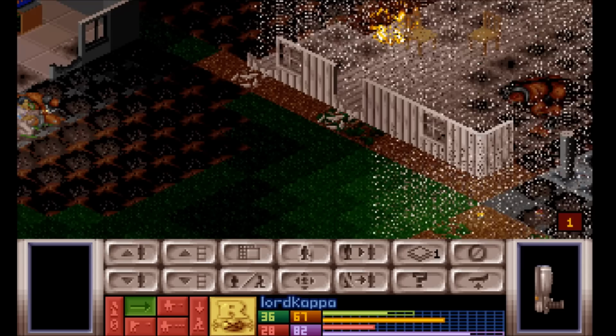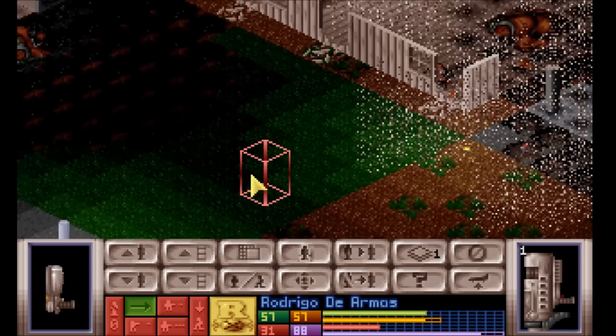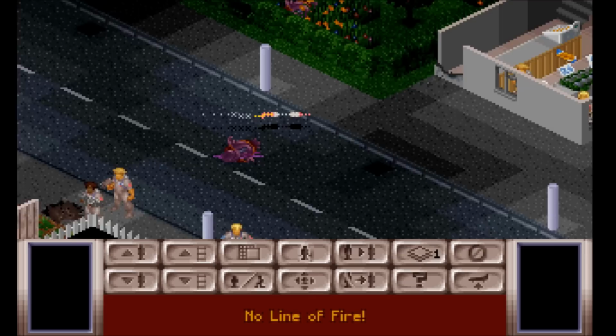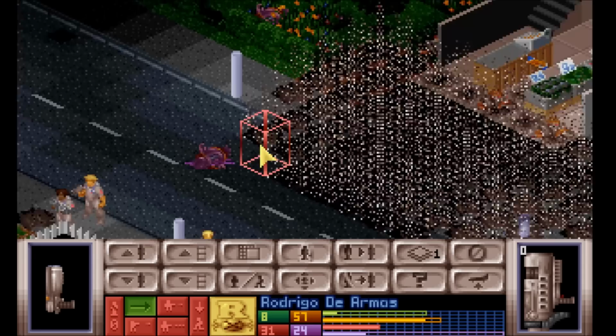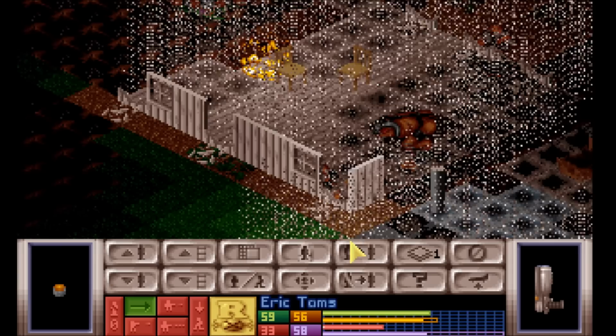Okay, two wide holes. I don't think he can get at Lord Kappa, but I've been wrong before, so Lord Kappa is gonna back up. Rodrigo, can you be a hero here? Can you get this shot? No, you can't. You can't get this shot, Rodrigo. You're not a hero. You're the opposite of a hero. You just blew up two of your own squad mates. I should accept the blame for that, but you know what? It's entirely Rodrigo's fault. Can't get any sniper fire on him either.